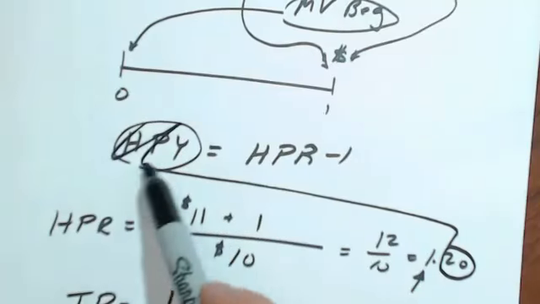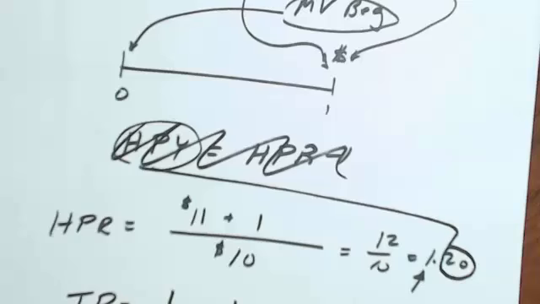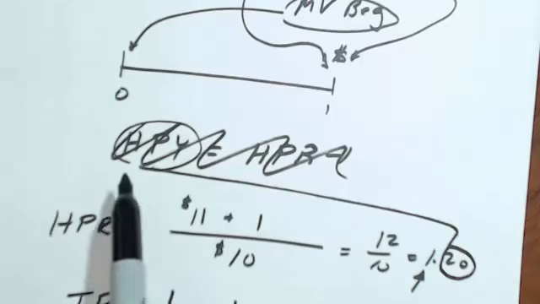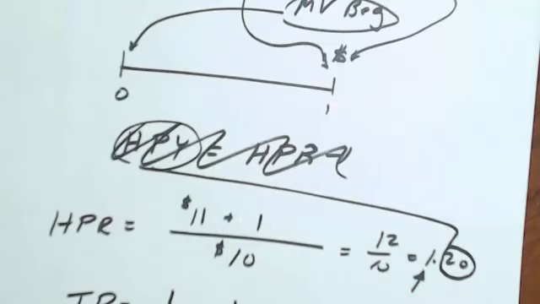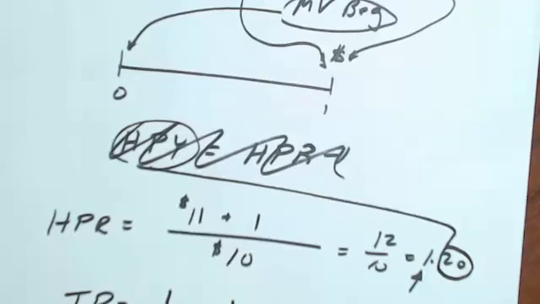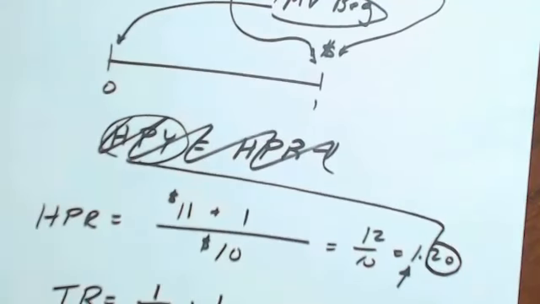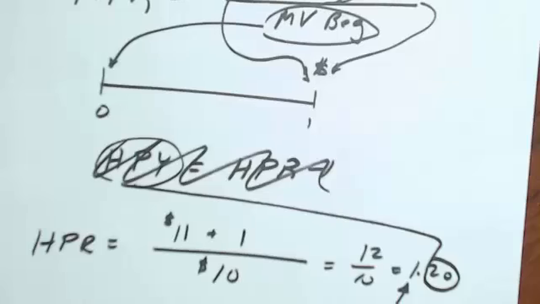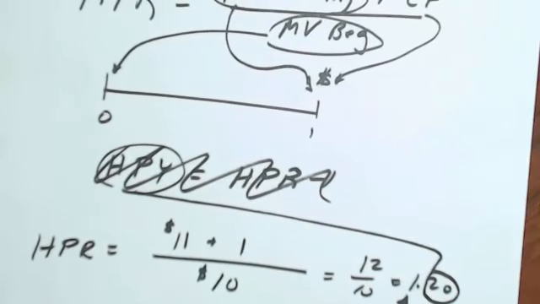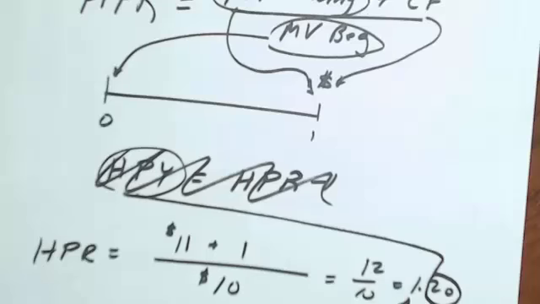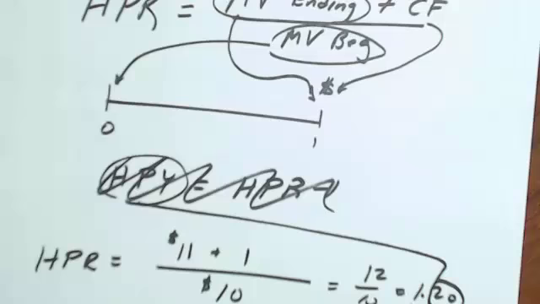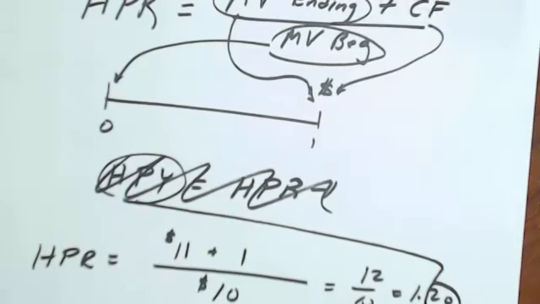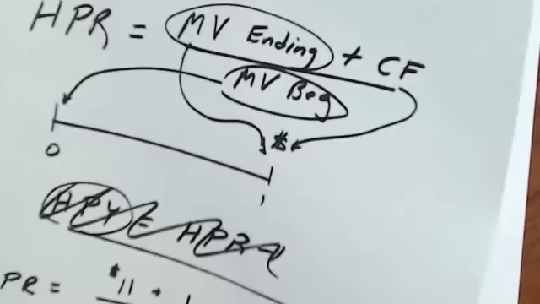I don't like this terminology. Like I said, it doesn't really show up, so I'm not worried about whether you know holding period yield. Just look at the holding period return and know what the total return is. By the way, this should be a review from your previous finance course. I shouldn't be showing you anything new here. Maybe the terminology is ever so slightly different, and the formulas may be slightly different in terms of symbols, but the concepts should be identical to what you've learned in the previous finance course, the prerequisite to this MBA 627.